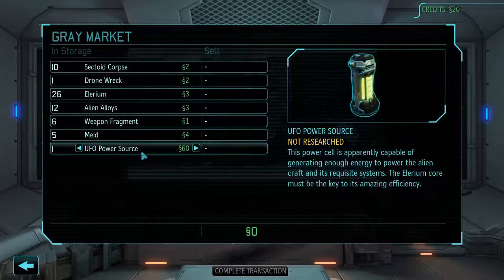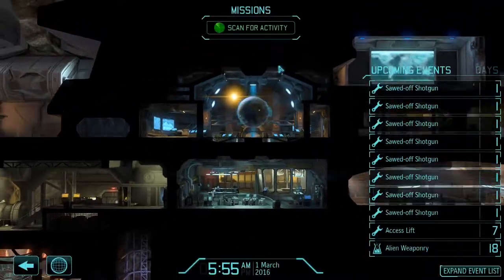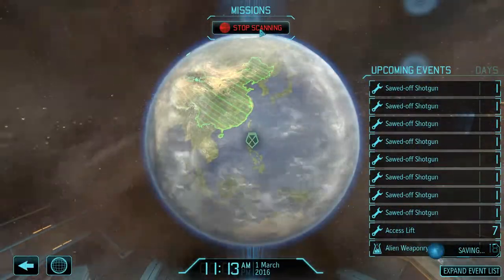I absolutely agree, mate. Could sell a power source, but we need a lot more money than that, so the next abduction mission should give us some cash though. We'll move on.